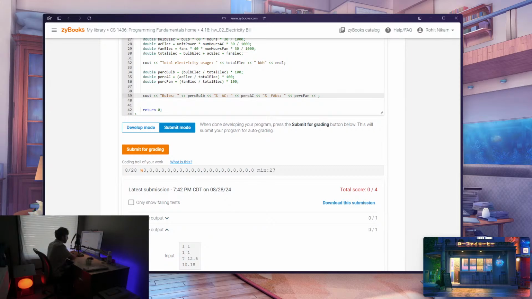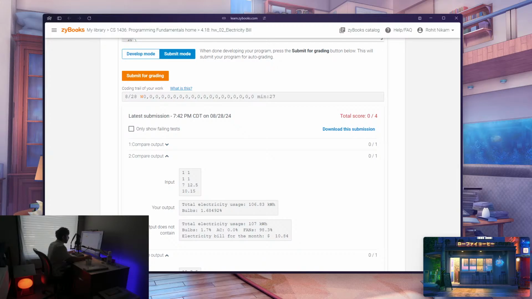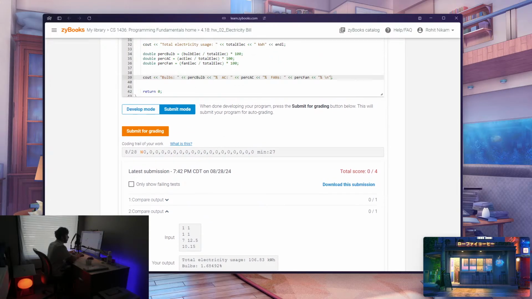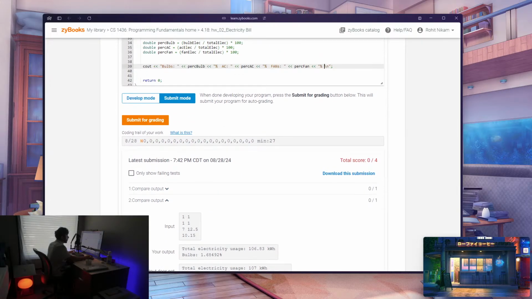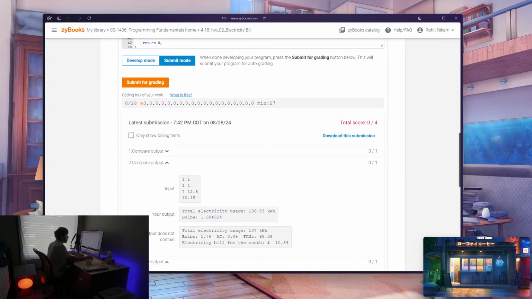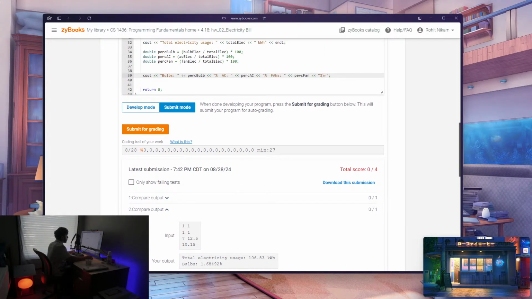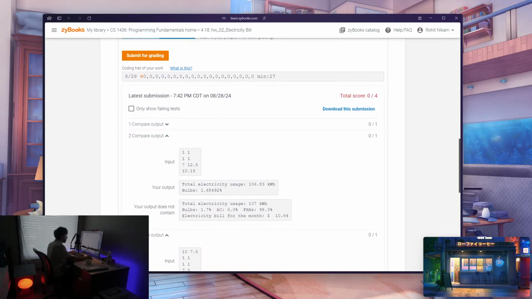Then the actual percentage value, then new line. Let's take out that space. Then we do electricity bill for the month.